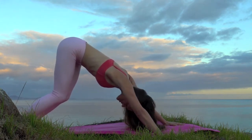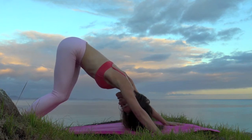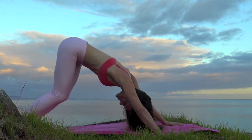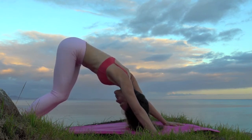Now you can start to lengthen through your tailbone, look down towards your big toes, settle your shoulders away from the ears, and just draw your rib cage in towards the upper back to protect your upper back as well.